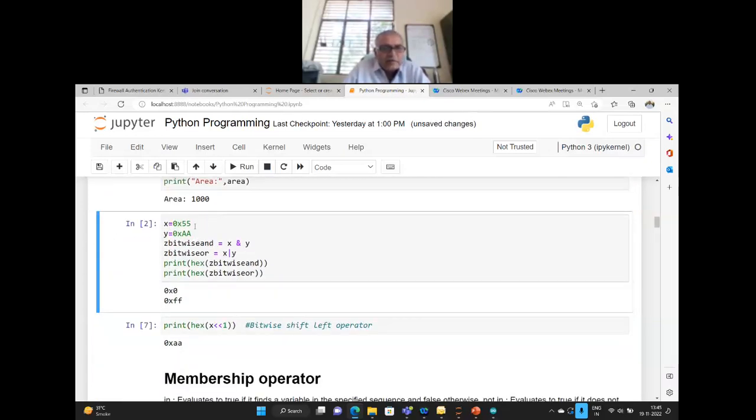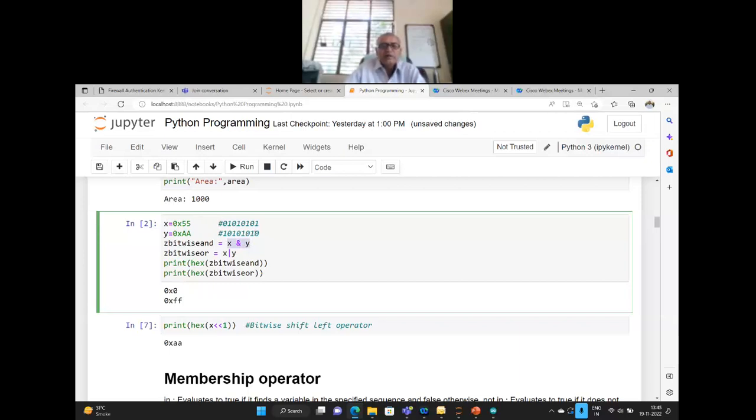Here I have declared some variables in hexadecimal format. Hexadecimal format means 55 represents binary data like 0101 0101. And then this is AA. AA is binary equivalent to 1010 1010. And here Z is the output result where we are doing X and Y. So I am performing an ANDing operation between these two.